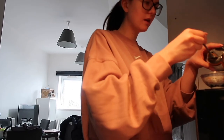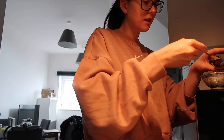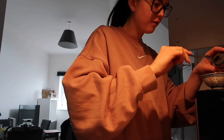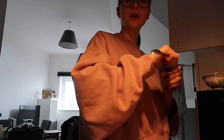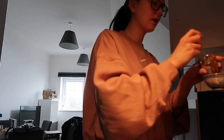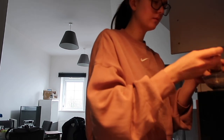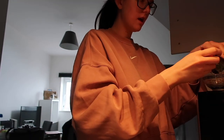I'm gonna go in with the spices. Going in with 2 teaspoons, 3 teaspoons of medium curry powder. Yeah, that looks all right. And then we're gonna go in with a little bit of chili powder. I don't want it to be too hot. A spoon of turmeric, a little bit of ground cinnamon, probably about half a teaspoon. Not too precise, guys, we could just go with the flow, to be honest.